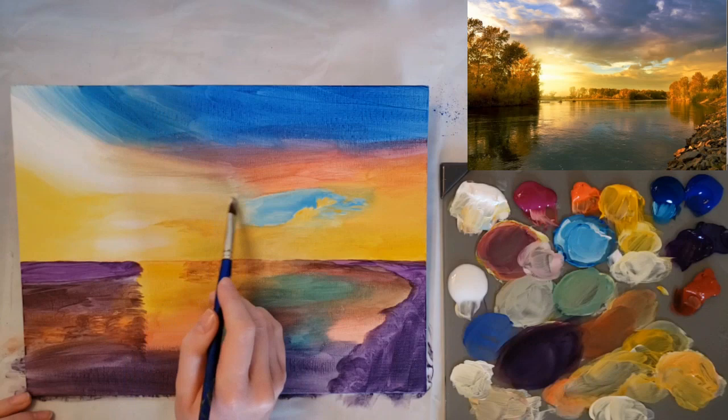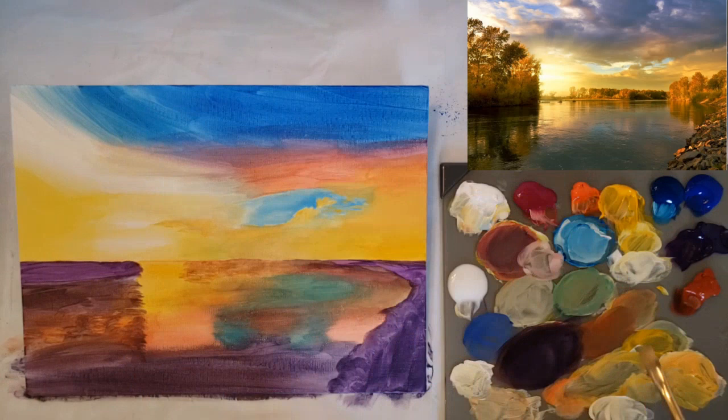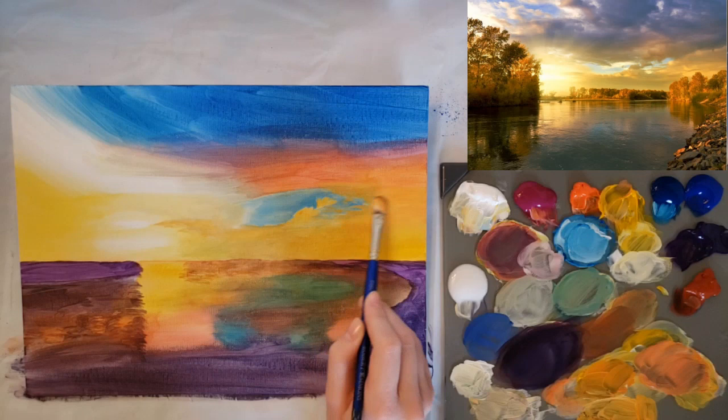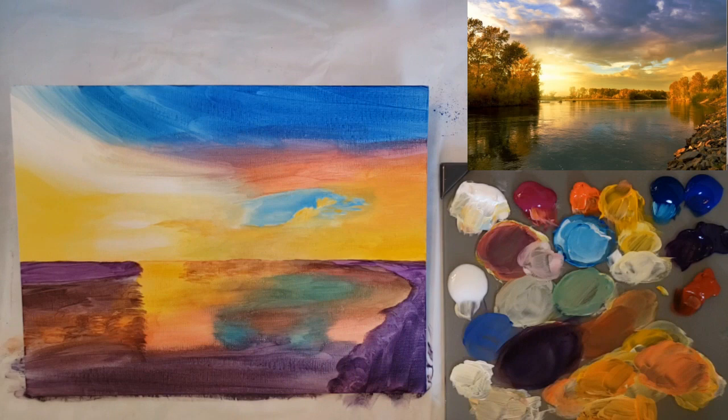Okay, and then on this side, there's some orange and pink. And then I'm going to get some yellow and mix it with that, and get that white and put it in there. And I'm going to get some of this with burnt sienna and yellow, so it makes a darker color.